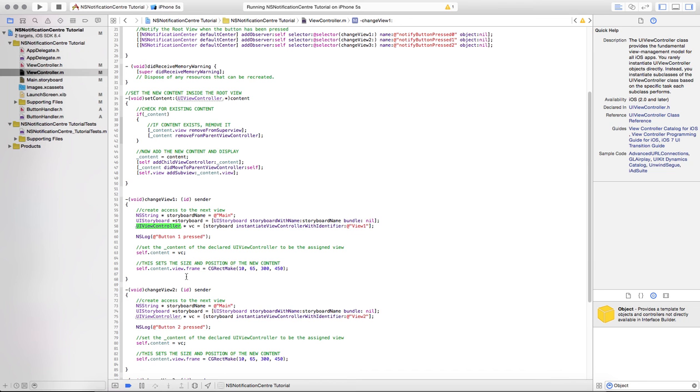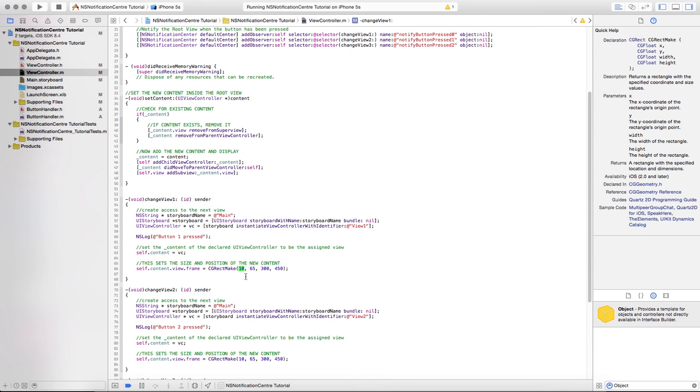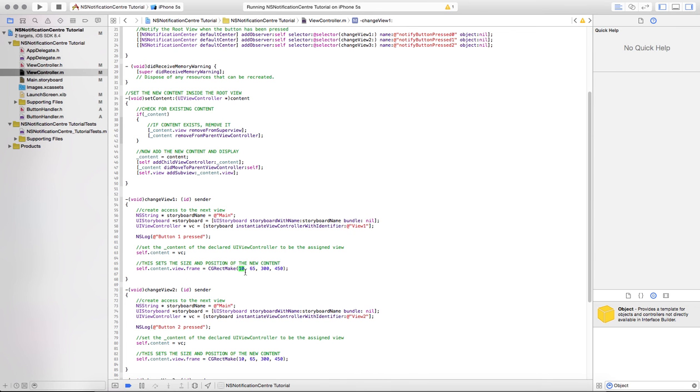But we need to declare the size and position of the new content, which of course is self.content.view.frame, CGRect, and I'm saying 10 below the navigation bar, 65 across from the left of screen. We want it to be 300 wide and 450 deep. Now you don't have to have it at these height and width. You can have it filling the entire view controller. That's entirely up to you.